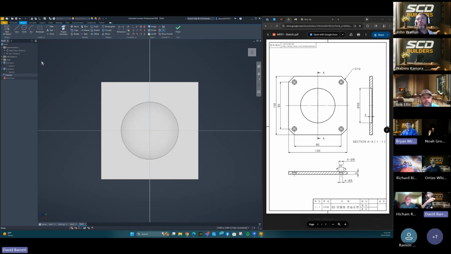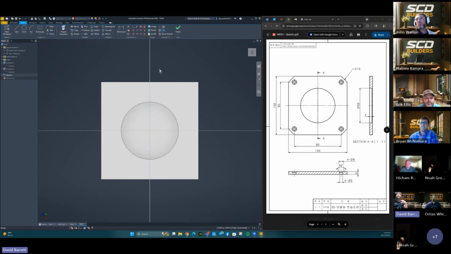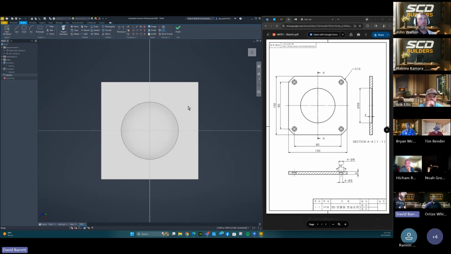Yeah, it does that to me all the time, because what will happen is you could have your Inventor on this screen, like you're seeing my screen right now. I had it on this other screen for a little while when I was doing some stuff. So when I was bringing up that properties tab, it was always coming up on this screen. So what you've got to do is find it and then bring it back over to your other screen, so that way it keeps popping up on the screen you're working on. Okay. Yeah, thanks, man. I've had that problem too. Yeah, it's like where the heck is it?